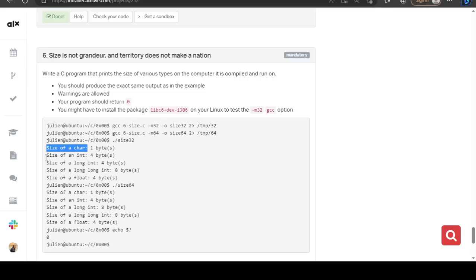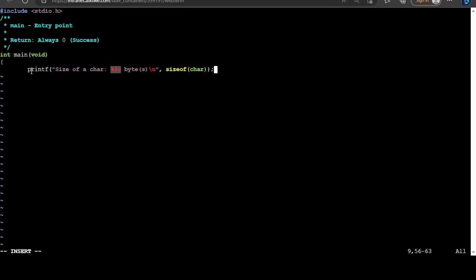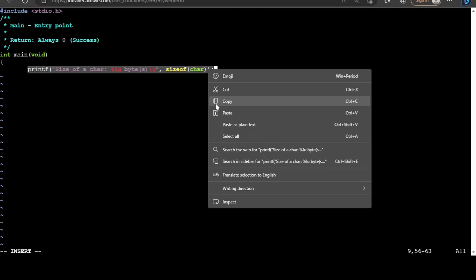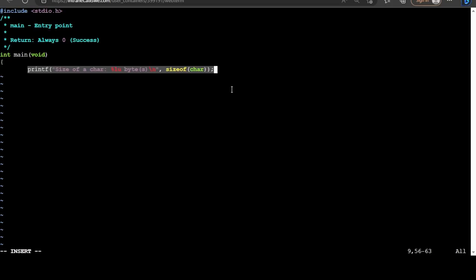Now let's go back to the next line. In the next one, we are asked to print out the size of an integer. So let me first duplicate this line. What you can do is just copy this particular line, right? Just copy it, press enter once, then on the next line paste it. You understand? Then instead of using char here, it is int we want to print.